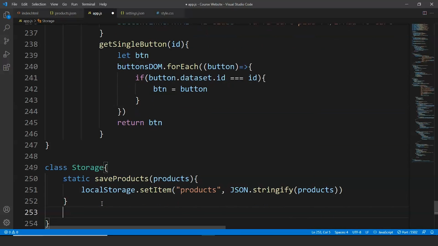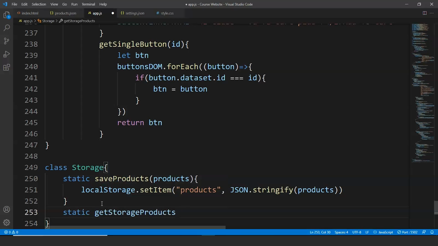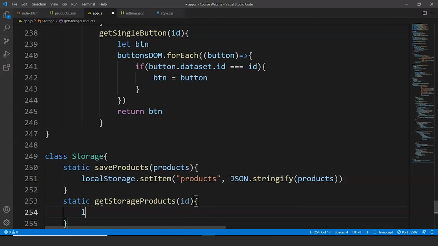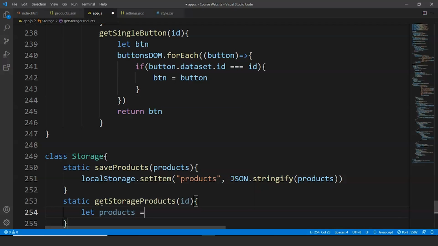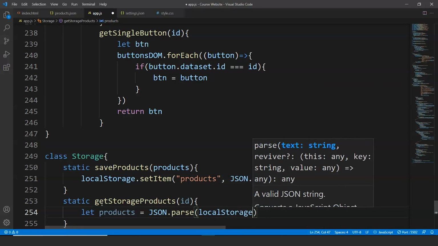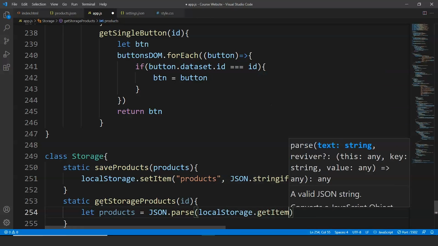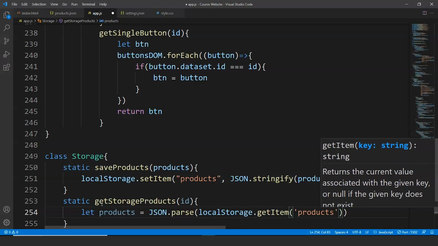Next up, we'll write here static getStorageProducts. We'll pass the ID here and we'll write let products equals JSON.parse(localStorage.getItem, and we'll pass products here.